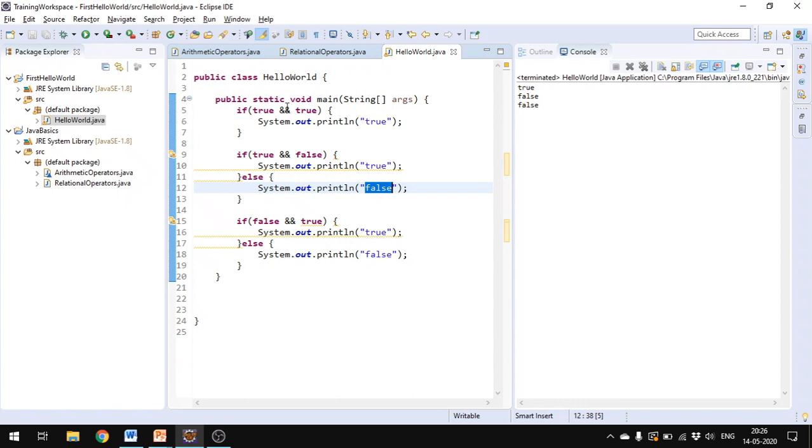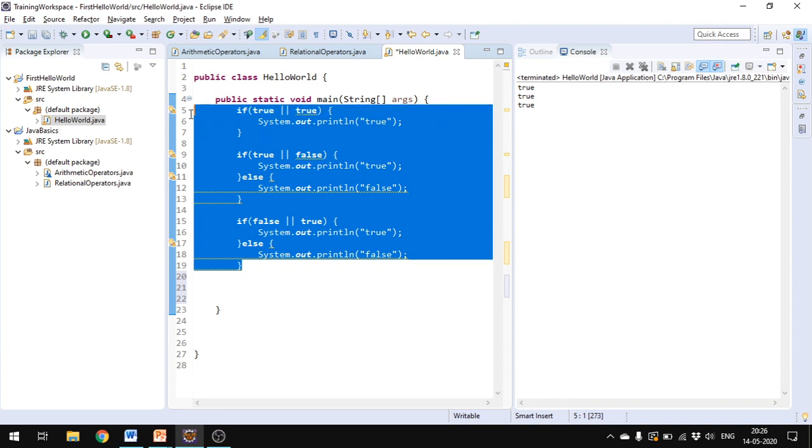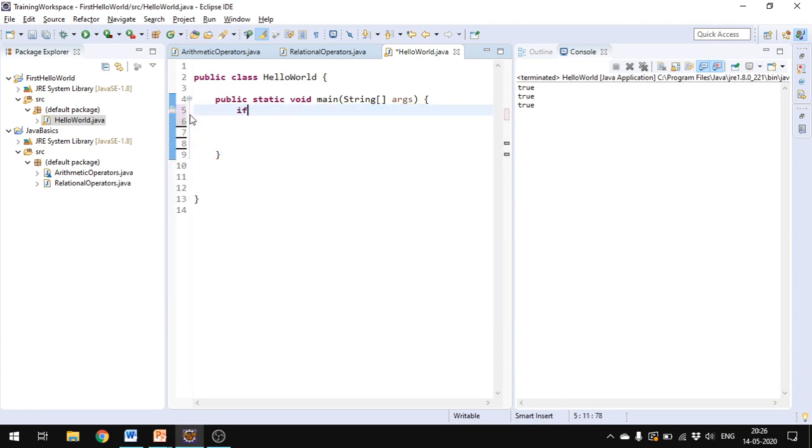Now let's change the operation to OR, which is two pipes. I have changed all the conditions, so this will evaluate to true every time, because here at least one is true, so obviously the result is true. Finally, the NOT operation. I'm going to put negate of true.